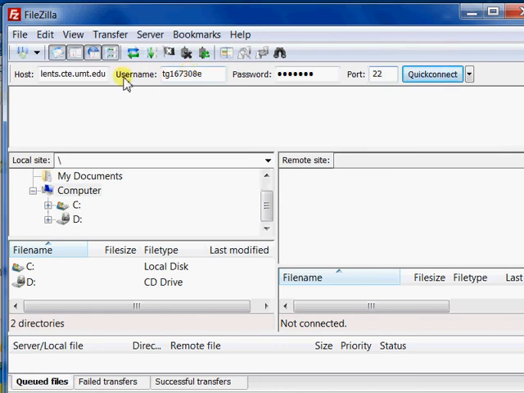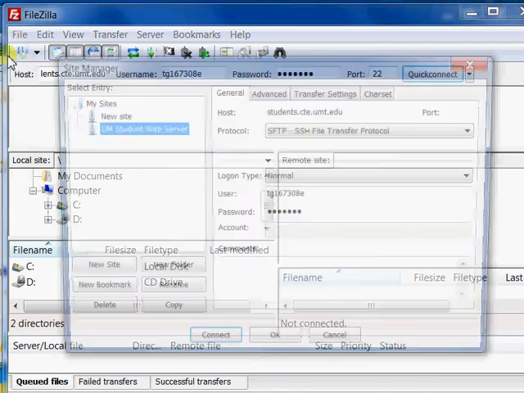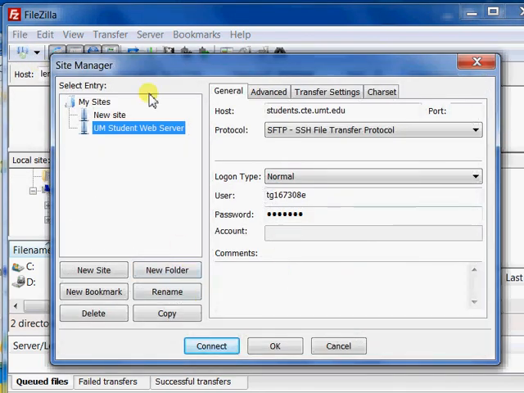All right. Once you put this in here, you don't want to keep coming in and having to key in data. So what you can do is go into Site Manager and make this a new site. Now I've already done that, so I'm going to cancel out of that. But you might want to explore this little Site Manager, and it will save you some time so you don't have to type in all your credentials every time.